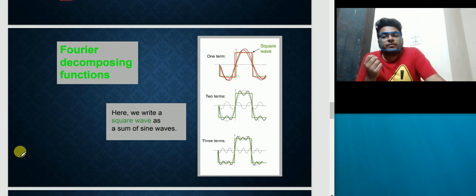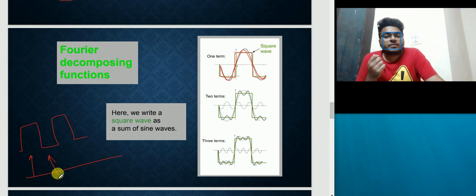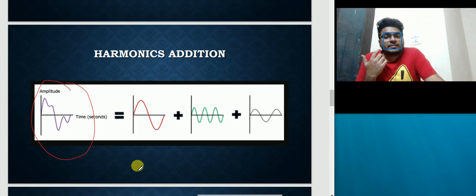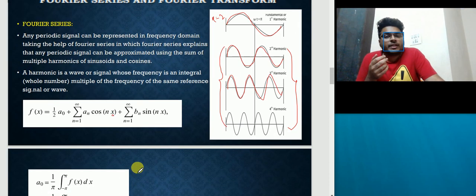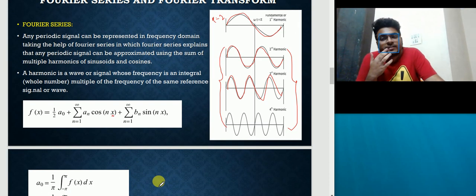So if you take a periodic wave like this, and you represent it through a Fourier series by multiple addition of harmonic sine waves and cosine waves, it only means the final wave can be expressed as the individual addition of the impulses at their own particular frequencies. This is what the Fourier series explains. This is a little complicated, but I'll make this simple in the further coming videos.